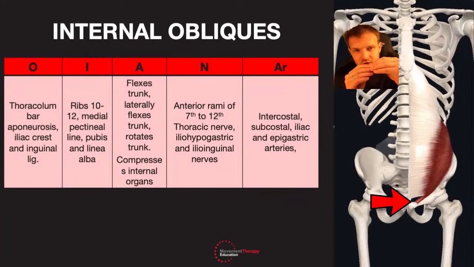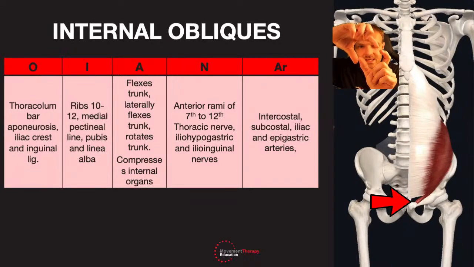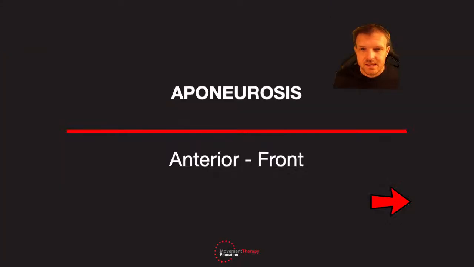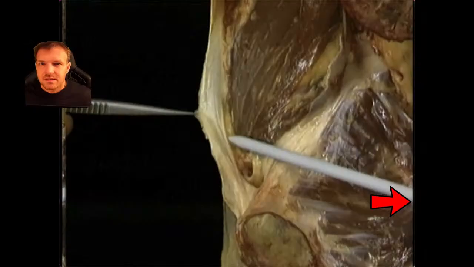So again, we've got another gap, but what happens with the internal oblique? With the transverse abdominis, let's say the gap is closer to the ASIS, then the internal oblique is slightly further along. So it's creating a pathway through the abdominal wall, but in layers. And you'll see that when we come to the dissection. Right, let's have a look at that. So just go back to there.